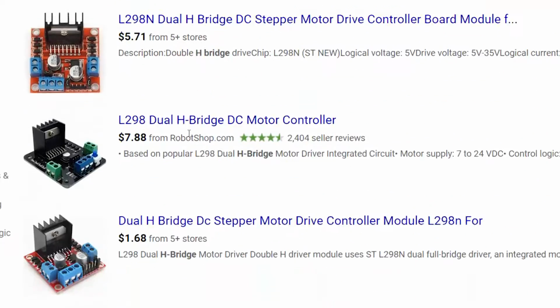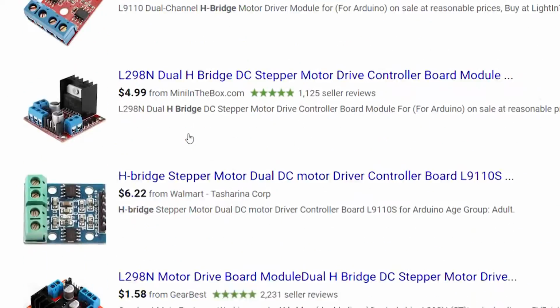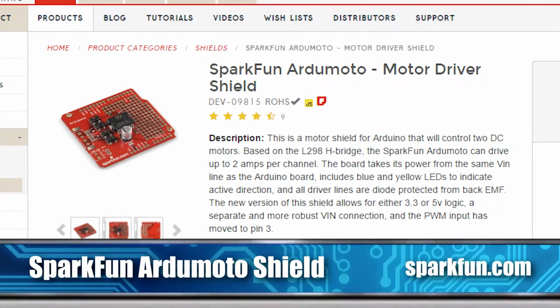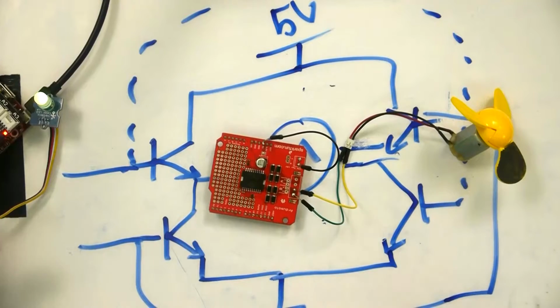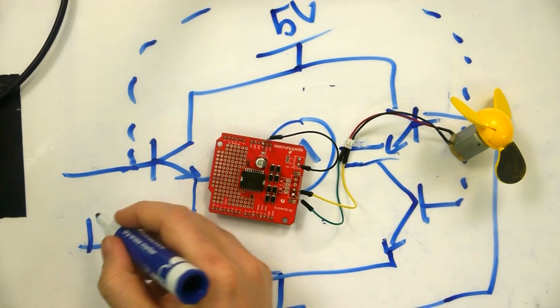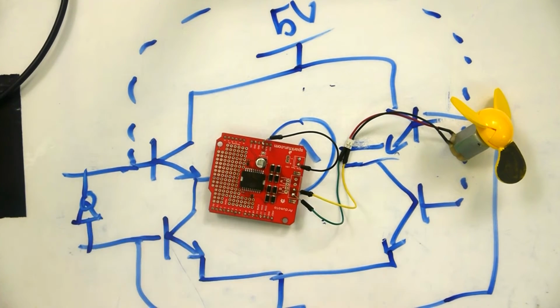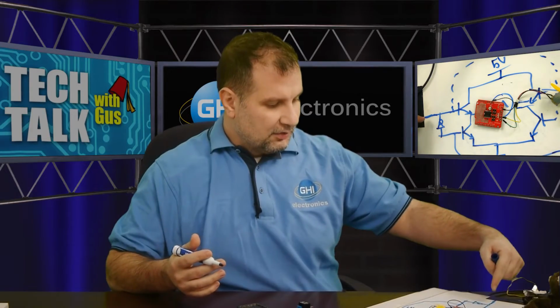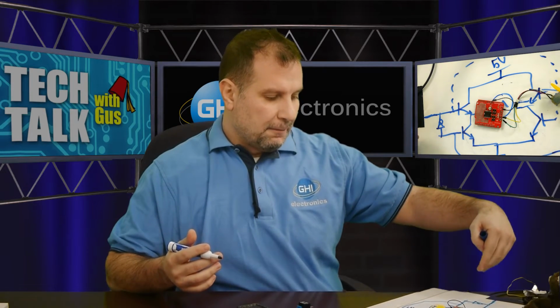If you need to control a motor, you just go online and search for an H bridge, and you'll find tons of options. In this example, I am using a shield from SparkFun, and it has an H bridge on it. On this H bridge, these two pins are connected together through an inverter. Let's not talk about that, but there's one pin called direction. The direction pin is what's used to set the direction. It is either high or low, and it's selecting which side the current is going to come on. And most H bridges will be formatted just like that.